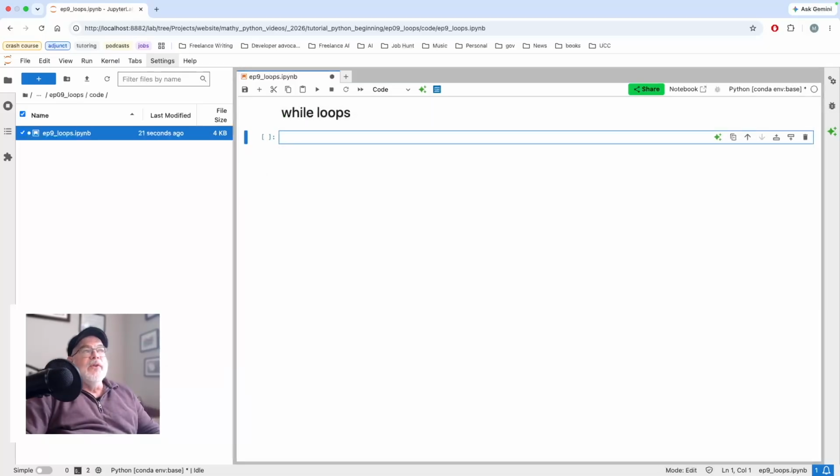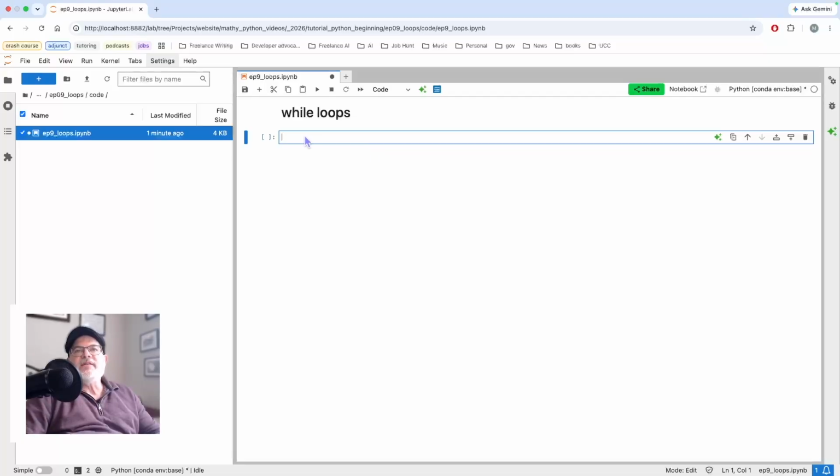There's another kind of loop called a while loop. So we were just looking at for loops, and a for loop says do this thing for each item in a collection, or do this n times. While loops say keep doing this thing until the condition is no longer true. So you typically do not know how many times you're going to run a while loop. It just goes until you're done.